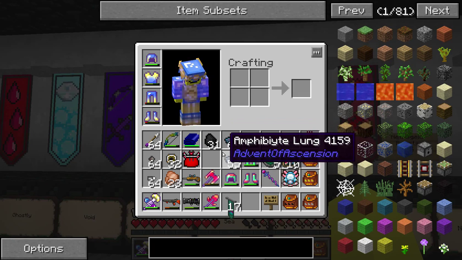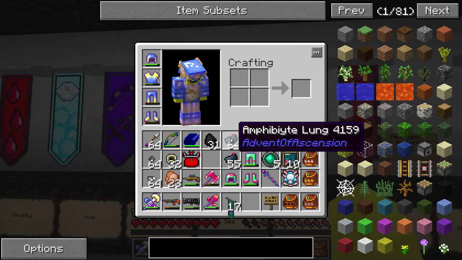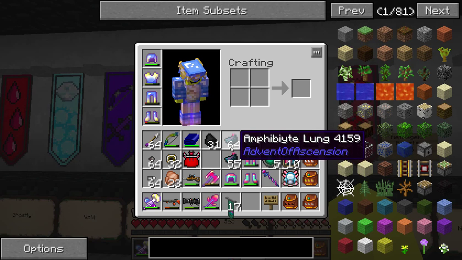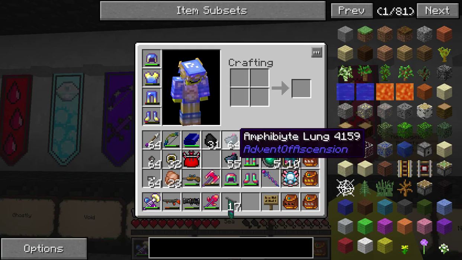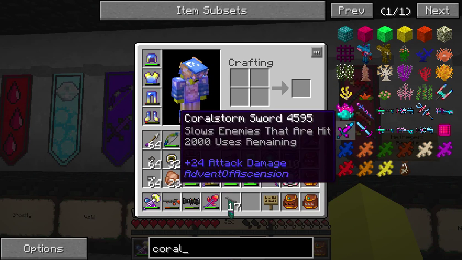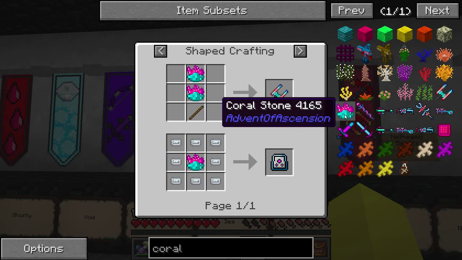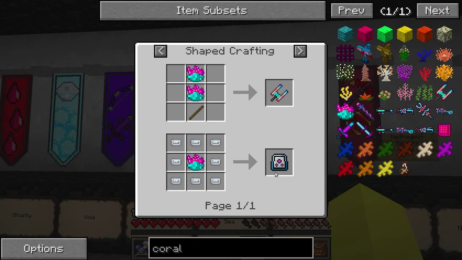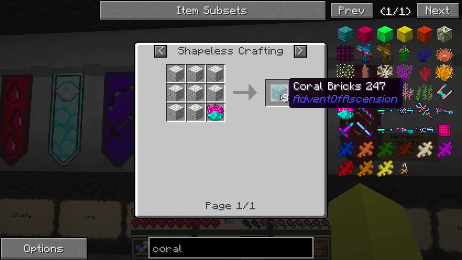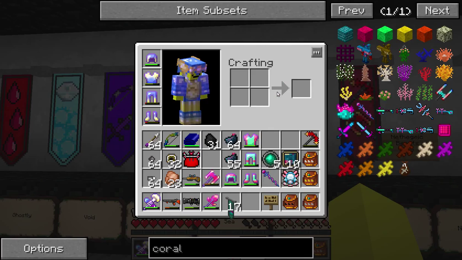Now, we do trade these with a troll trader who hangs around on beaches. So I did look around before we came back, but I couldn't find one. So we'll look at that another time. But you do trade them just for this stuff here, coral stone. And you can use that to make a sword, a tablet of gills for water breathing, and just some decorative bricks. I think that's the same bricks as what the amphibiote little structure was made of.